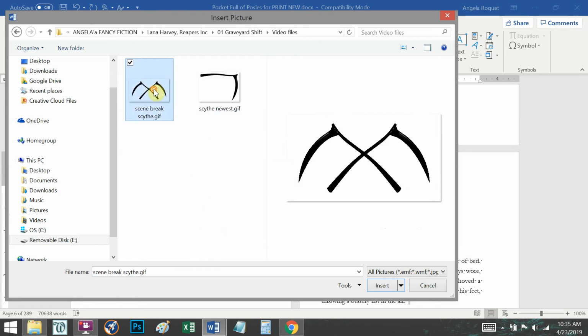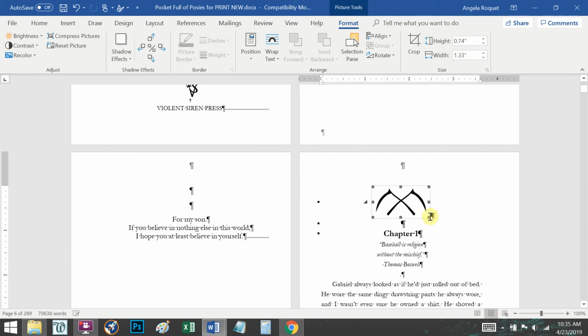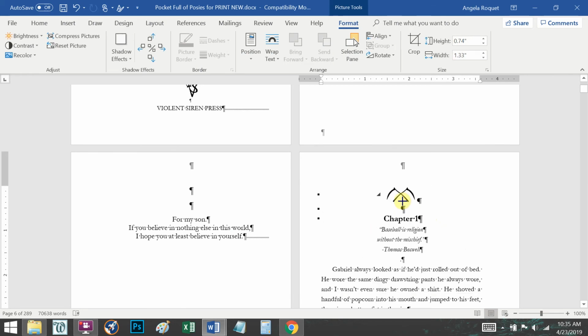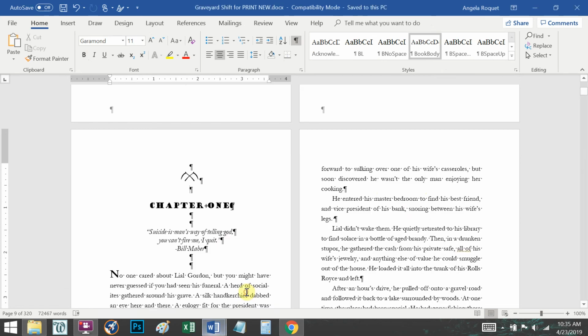Video files. When you insert it that way, it should automatically put it in line with text. So if it's centered, it should be centered for you. Another way to do that, especially if you're using the same style you've used in a previous book, instead of having to readjust that, is to come over here and highlight from return to return. Having the marks on is going to make this a lot easier.